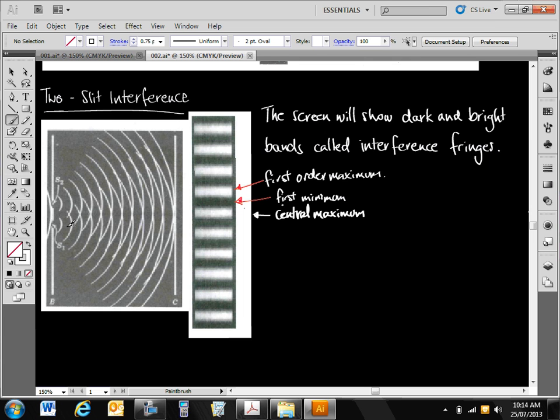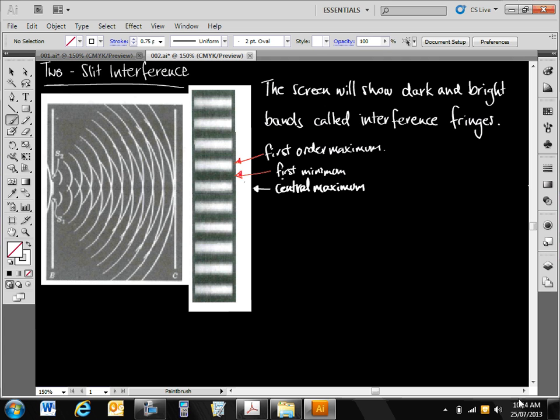This diagram is not to scale. In fact, the two slits are very narrow and very close together. The distance between the two slits is very small, less than 1 millimeter. In fact, if we're talking about Young's double slit interferometer, which is the device that we use in the next practical. Mr. Duverstein is writing the next practical this week.